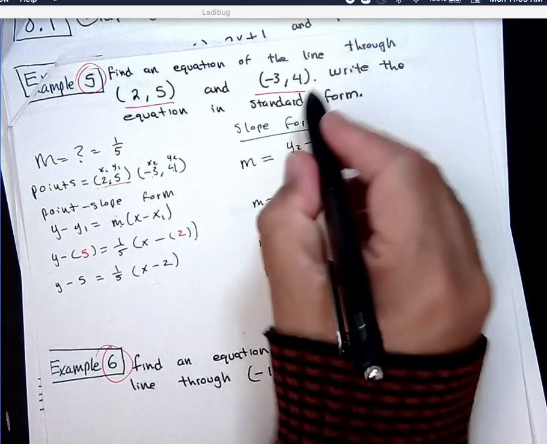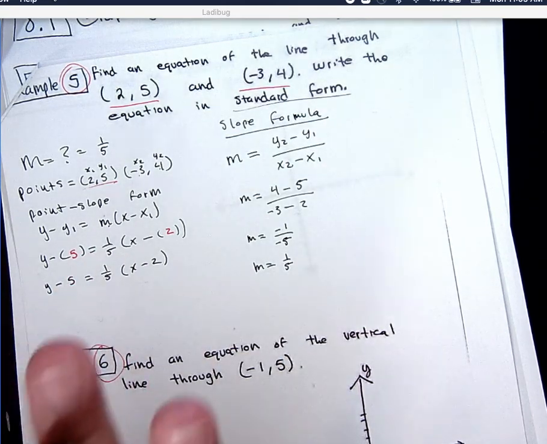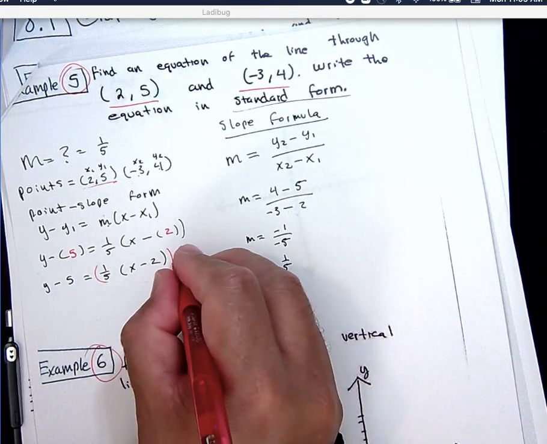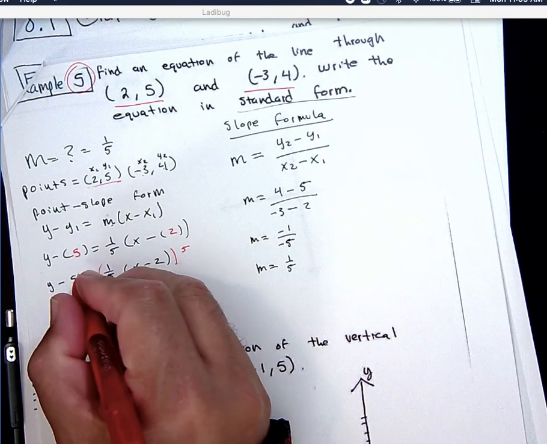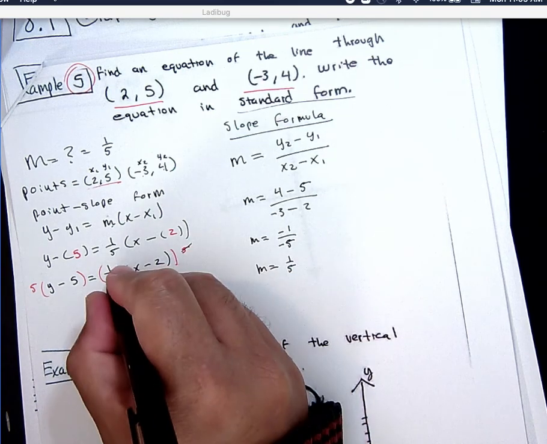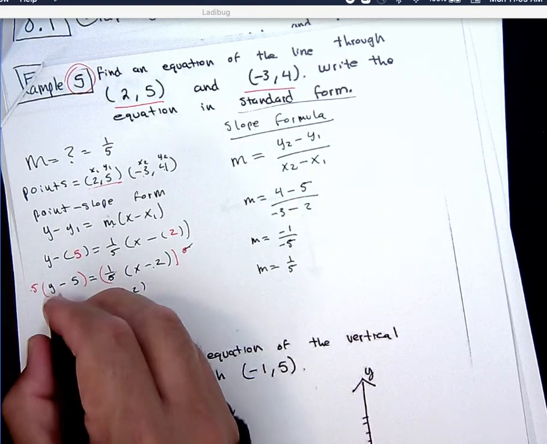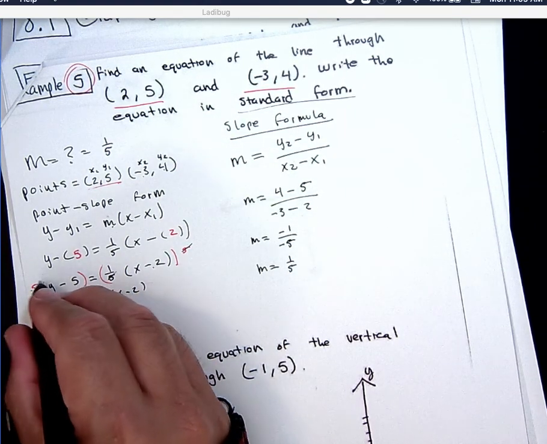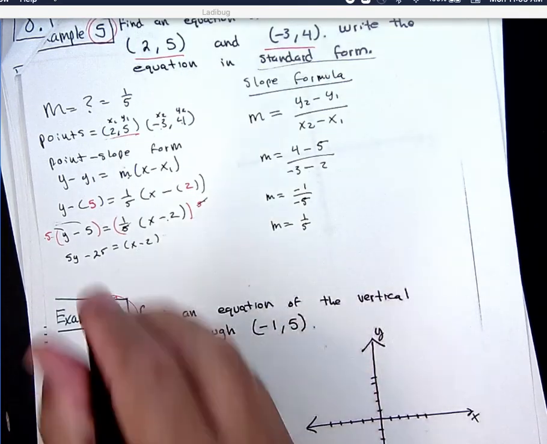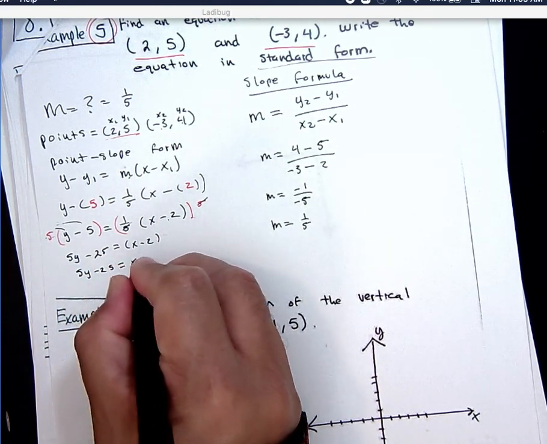Okay, since they want the standard format, the other example that I showed you, I should have stopped here and I should have done this before anything. Since we have a fraction here, I should have multiplied just by 5 to not deal with a fraction inside. So these would just cancel, and you end up with x minus 2 on this side. This would be 5y, you distribute, minus 25. Okay, so maybe rewrite 5y minus 25 equals x minus 2.